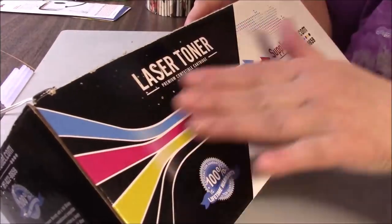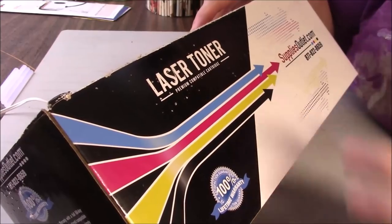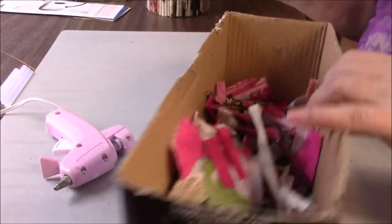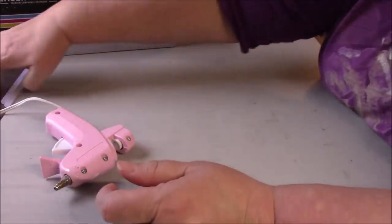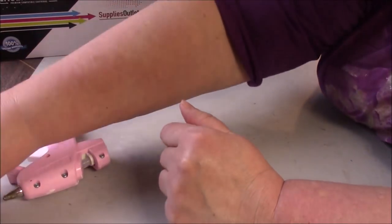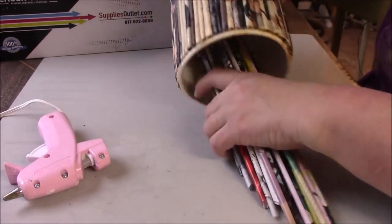I'm going to lay my tubes this way. I'm going to show you how to connect tubes, something that I didn't mention in the previous video. Let's get started. All I need are my paper tubes and a glue gun. I've got my glue gun right here warming up, and I've got some extra glue sticks. And then I have the tubes that I made last night.